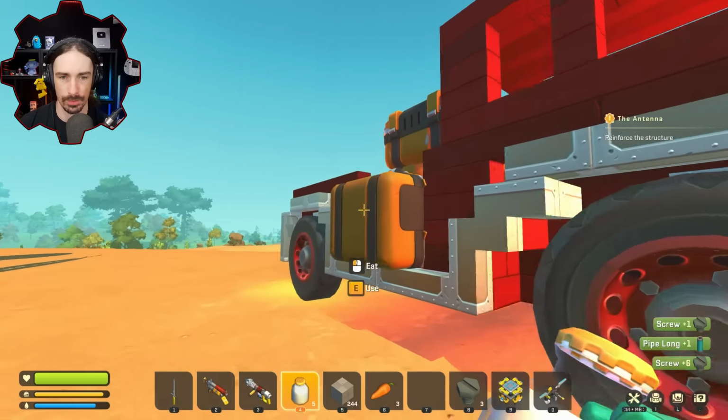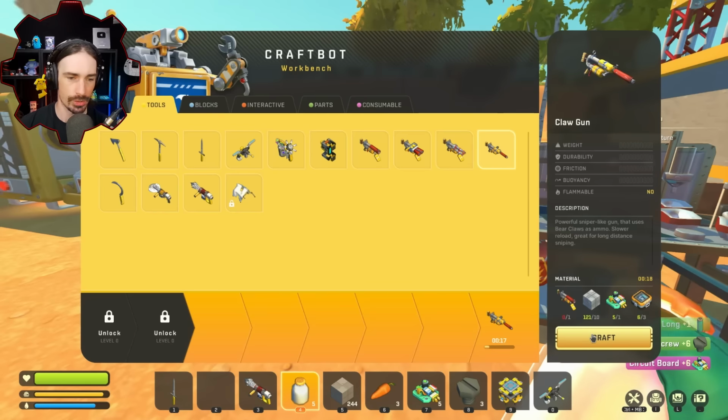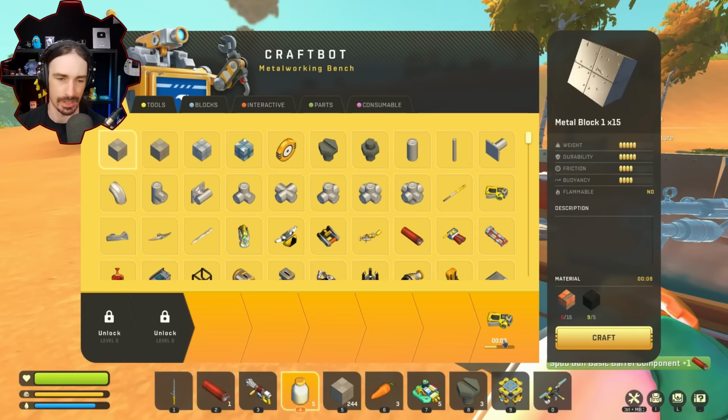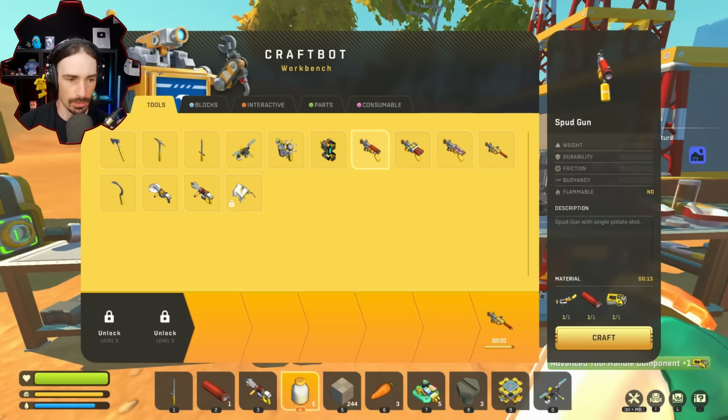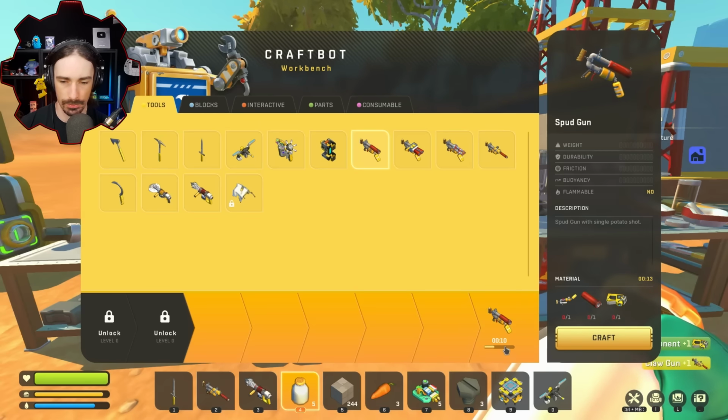Now let's get, do I have circuit boards? I have 6 circuit boards. Oh, look at that. I can already craft it. I'm just going to craft it now. And then right now I'm just crafting what I need to rebuild my normal spud gun back. All right, and there we go. Now we got the bear claw gun and we've got the normal spud gun getting replaced.